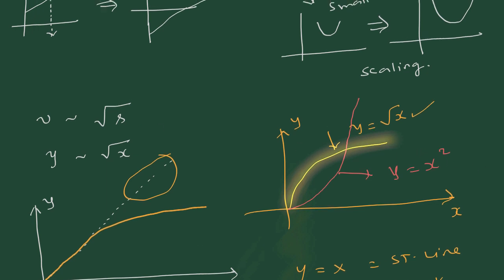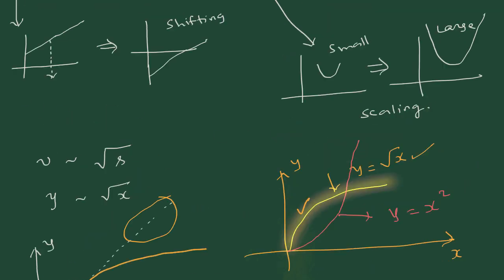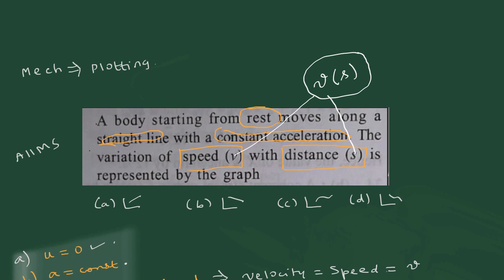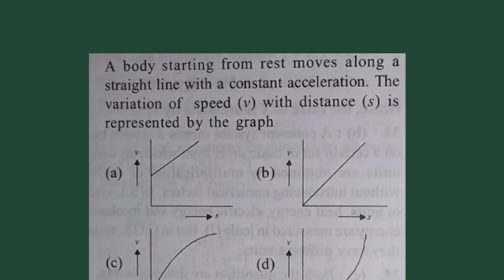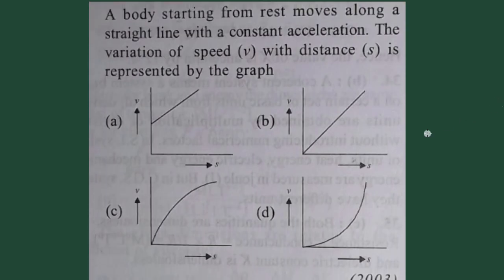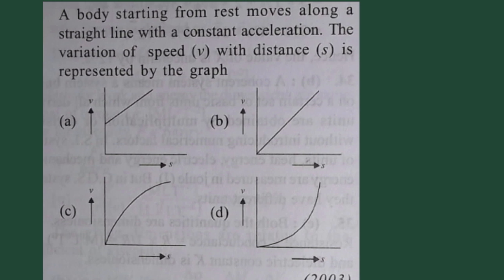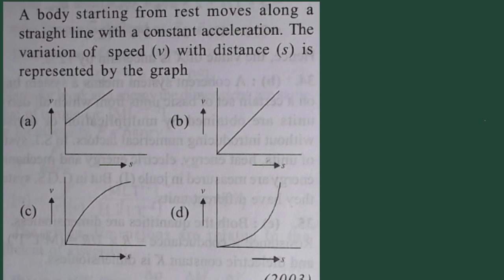Okay, now we will come back to this thing, and our answer is this. That yellow color one is the answer. And we will go back to the question and then search for what are the 4 options given in the original question paper. Yeah, here it is. You have the question paper here. So that's the thing. You have the 4 options given, and you can clearly find out what's the answer. The correct answer is this, right? The correct answer is this.